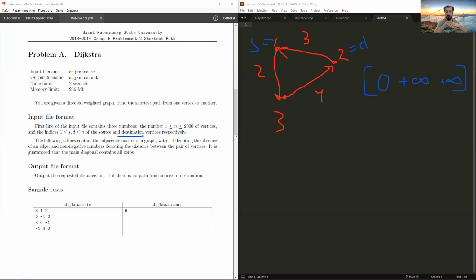But with one Dijkstra, it's unlikely that early stopping will save your life.